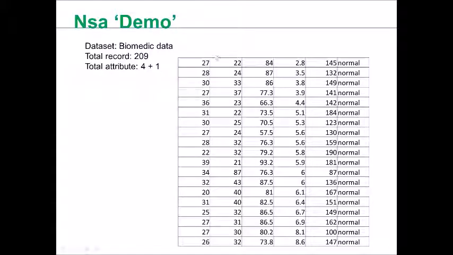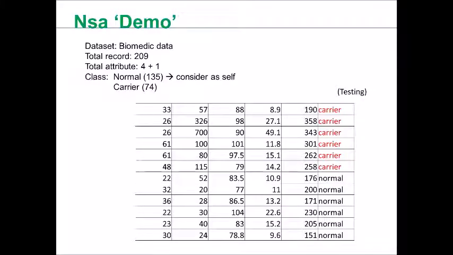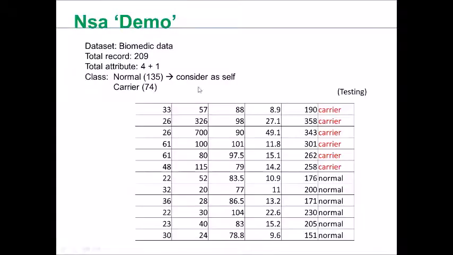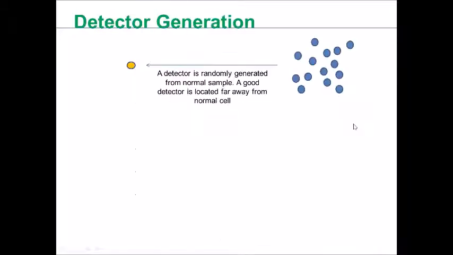Let's say this is our data. All our data is normal, so there is no not normal data. We can present this data to the negative selection algorithm. Based on the algorithm, it will generate the detector, or antigen, which contradicts this set of data. This is for the testing data.